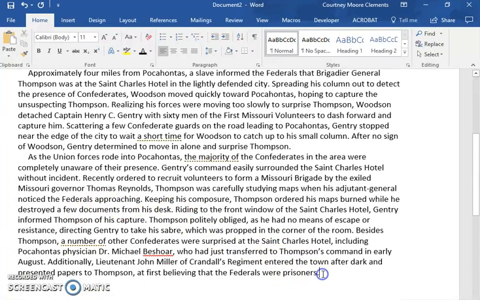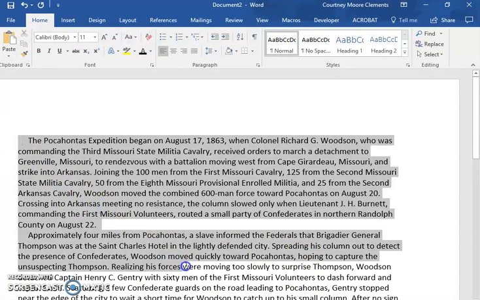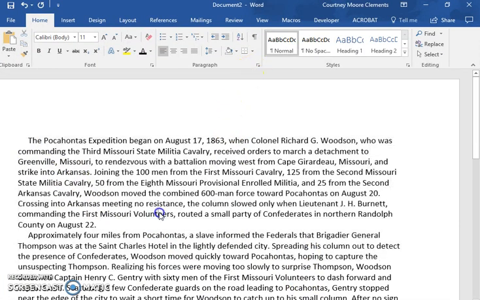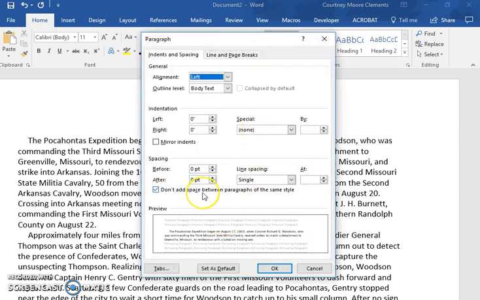So what's going to happen is when you start the next paragraph, 1, 2, 3, 4, 5, the next, next. So there you go. Easily set, easily done. Now you can do the same thing up here at the top. If you highlight that whole document again, and then click underneath where the paragraph bar is, and click here where it says paragraph settings. This is going to open the same box. Now you notice since I fixed it, it's already fixed in this thing.